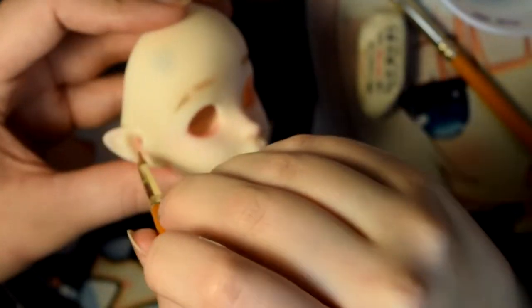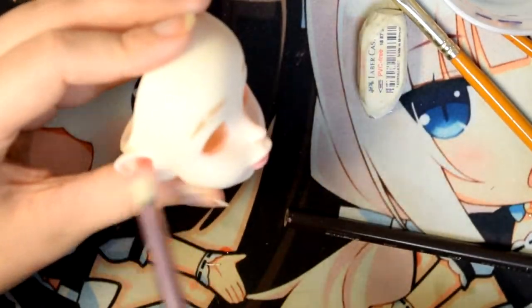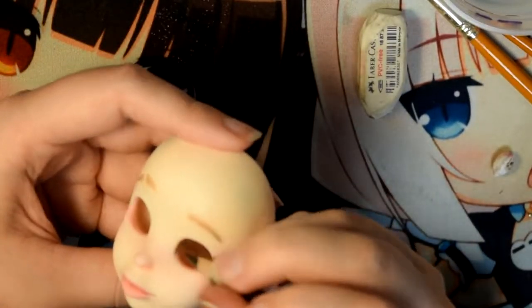I also start adding some brown reddish shades to the ears so they look a little bit more shaded, and a little bit more red, because over the face you are usually more red around the cheeks and around the ears.